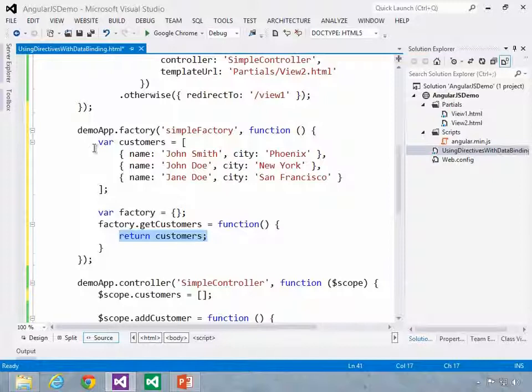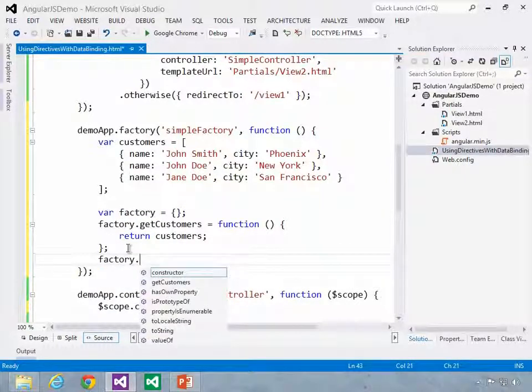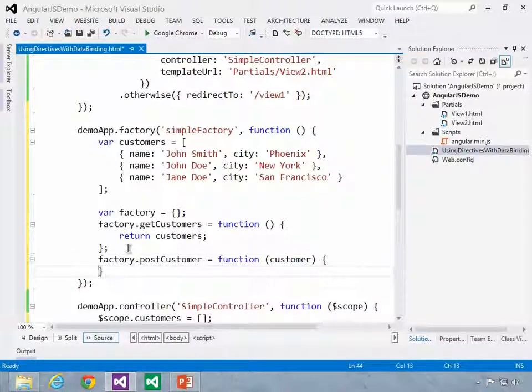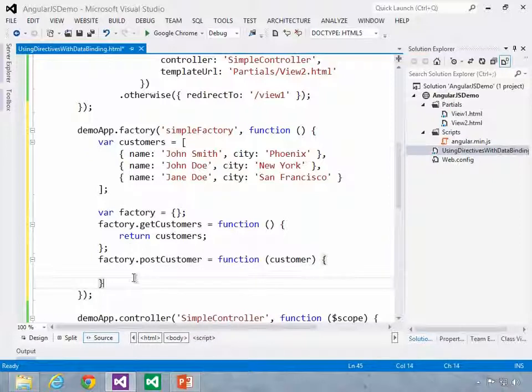And then once it comes back, we could return a promise and get into all that fun stuff with async calls. But in this case, we're just going to return something really simple. So now our factory has a getCustomers. We might also have factory dot, maybe putCustomer if we want to do updates, or postCustomer, or whatever you want to call it. And maybe this would take our actual customer object, and then we would have code in here to actually do something with it. In this case though, we'll just stick with the customers.